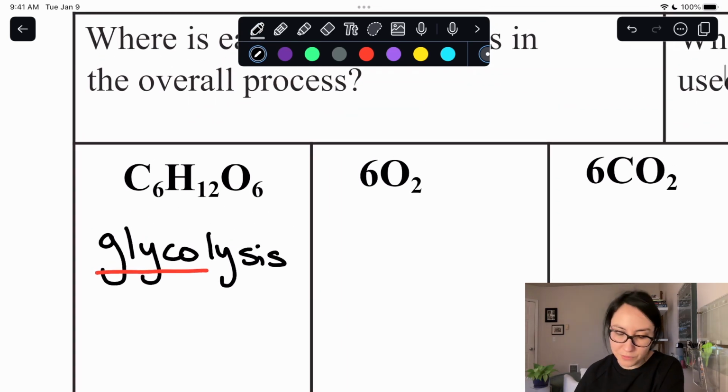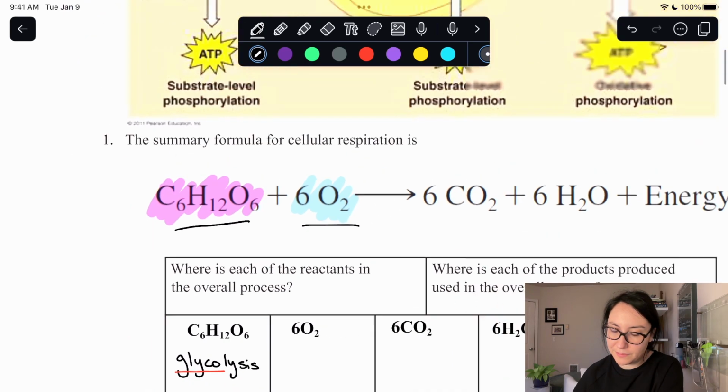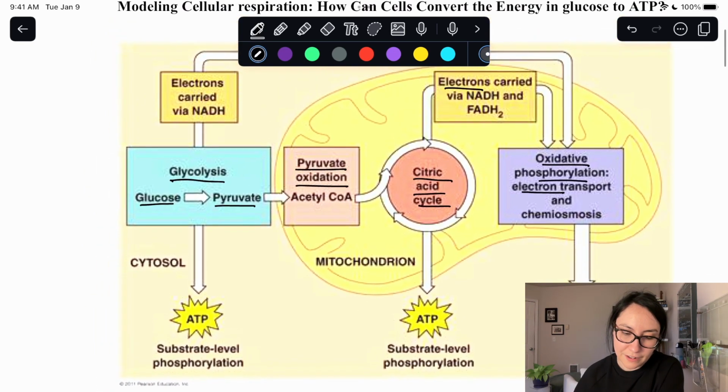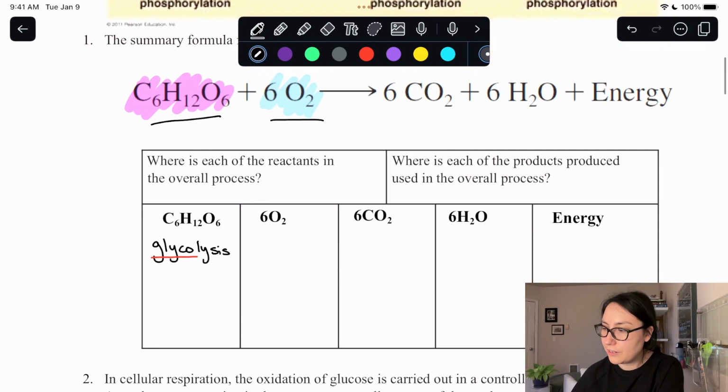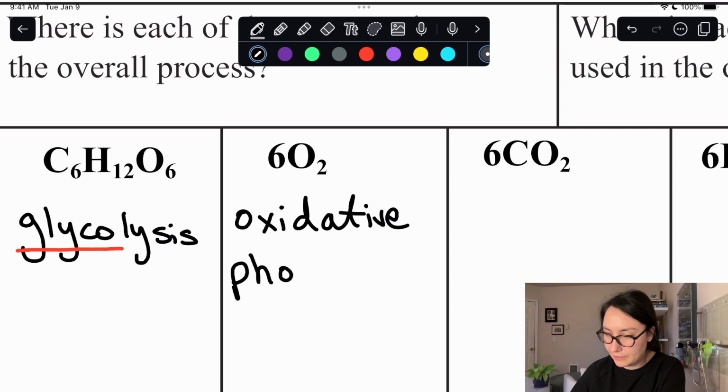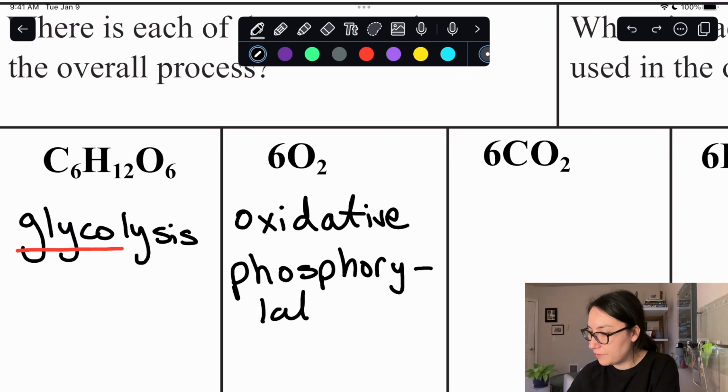So now your O2 is whereabouts in this whole cycle? Is it glycolysis, pyruvate, citric acid cycle? It's going to be primarily those 6O2 in the oxidative phosphorylation itself. So you're going to come on down here and you're going to write down oxidative phosphorylation. And hopefully my writing is not atrocious. Please in the chat let me know if my writing is atrocious. Wait, I didn't want to do this in cursive. Pardon my French.